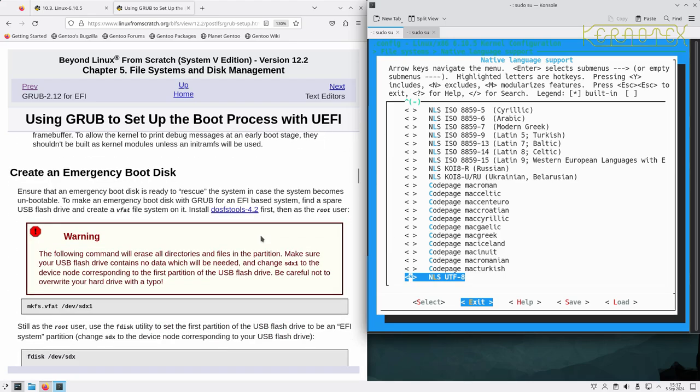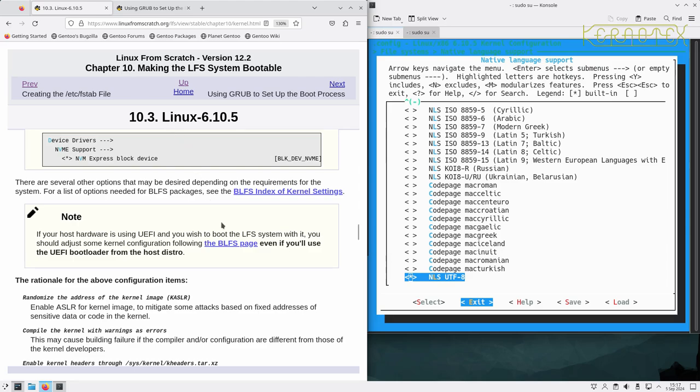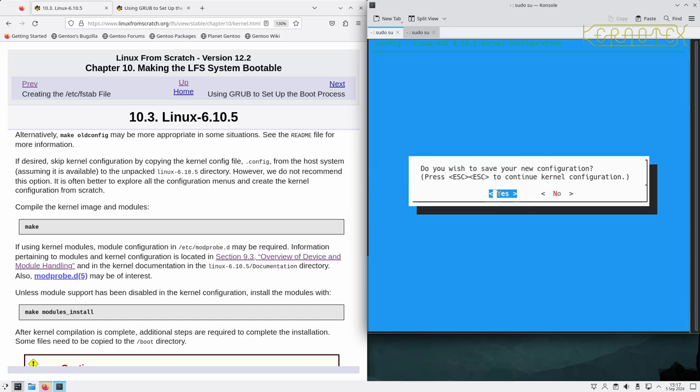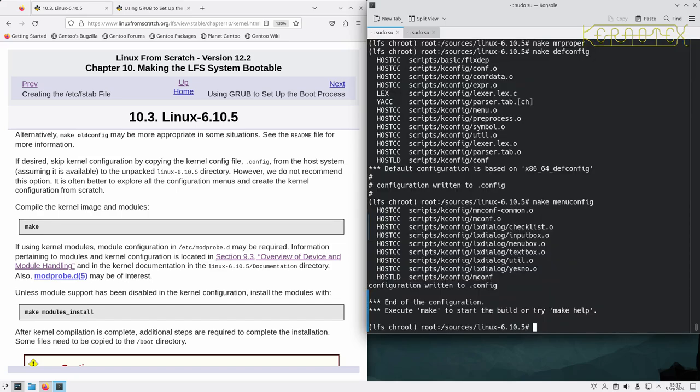So that should be all we need for the kernel. So let's go back to the kernel page. And now we've got to make sure we save this. So we'll exit. Exit, make sure we save it, otherwise you lose all those settings, and then we can start building the kernel with this make command. I'll time this, see how long it takes.